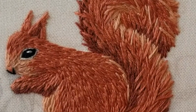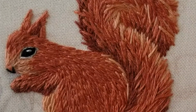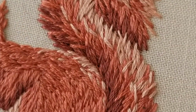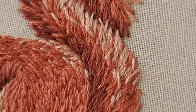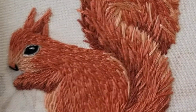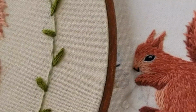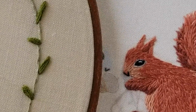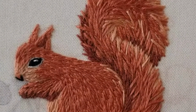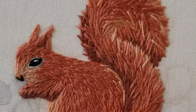So it's up to you. I think in the instructions I say to go back in with a single strand and do more blending if you want, but I think I'm happy with how it looks. You can see the previous one. There's differences and similarities. It's kind of interesting to see how I stitched it a little bit different despite it being the same stitcher and the same pattern. So yours probably won't look just like mine either, right? I can't even replicate it. So, okay, have fun. If you have questions, please send me email. I'm happy to help.